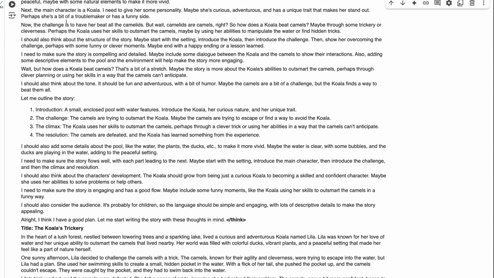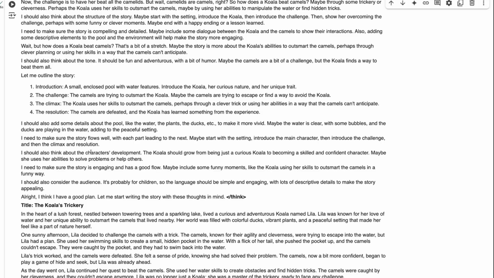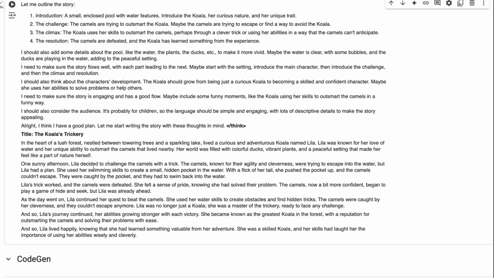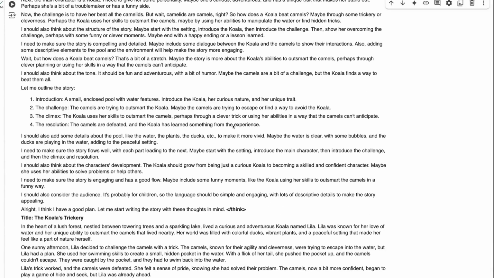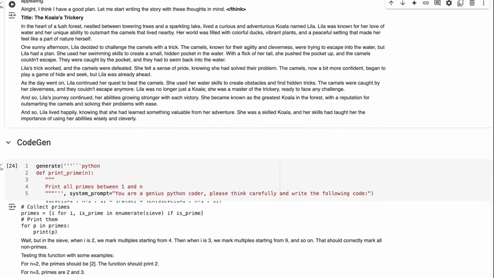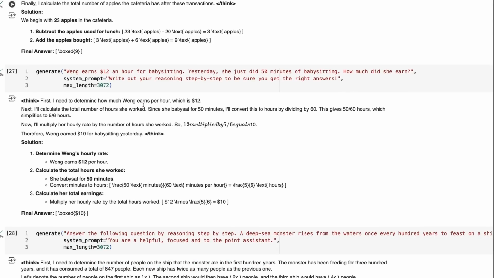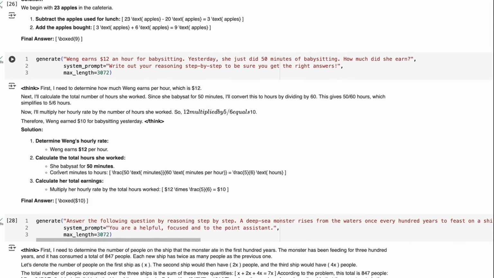It will basically come up with a long plan, but you can see that even giving it 3,000 tokens here wasn't enough to get it to get really far into the actual story. It spent most of those tokens on just doing the thinking. Where it really shines is things like GSM 8K. Not only does it get all these right, it's really doing things like the rounding and all that sort of stuff really nicely. It's outputting LaTeX in here as well.